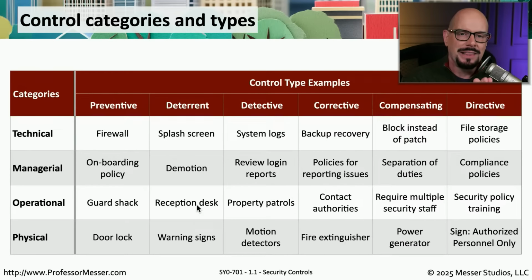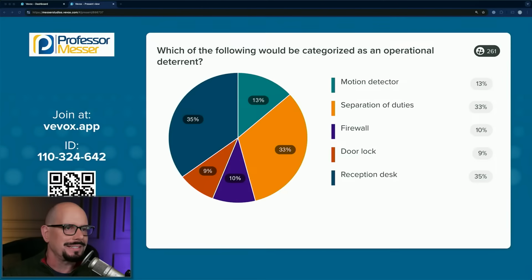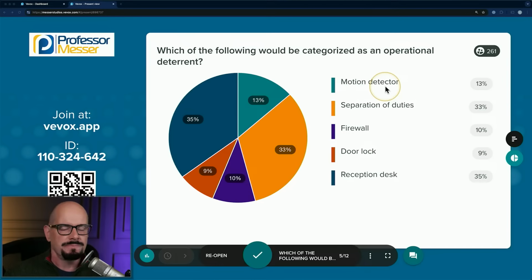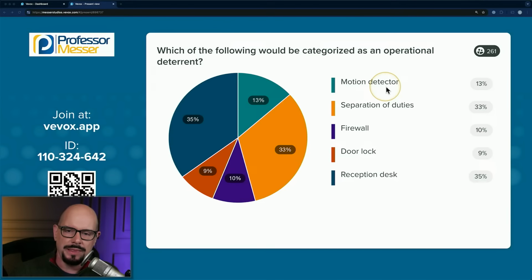So in this case, the options that we had, we were looking for something that would stop someone from gaining access, and there would be a human aspect to it, the operational part of it. So if we look at this list again, motion detectors, no humans really associated with that. Separation of duties would be more of a policy. There's not a person there telling you which duties you are able to do and which ones you are not. It's simply built into a broad set of policies that determine how these tasks are broken up.